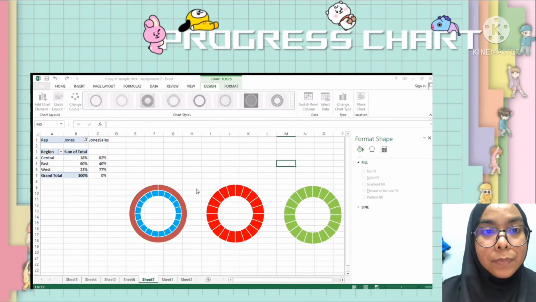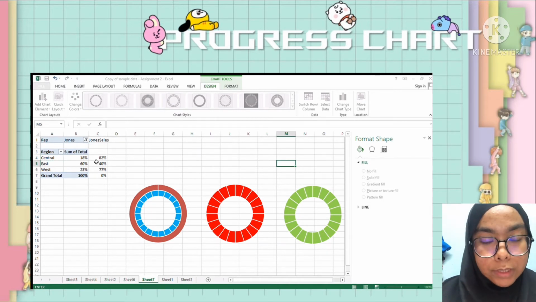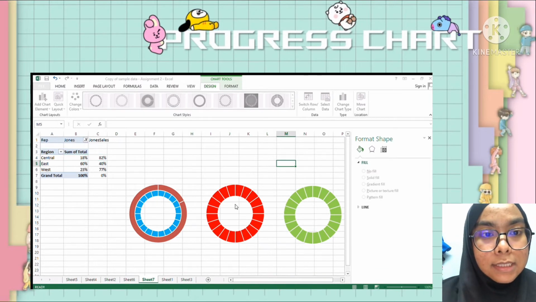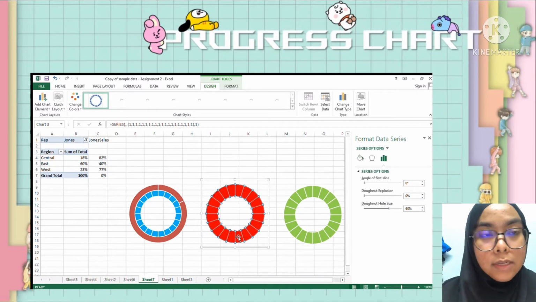To make the chart similar to the value of the sum of total, we select, just as before, Select Data and add a new series.